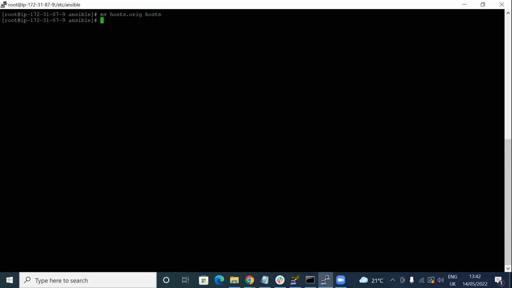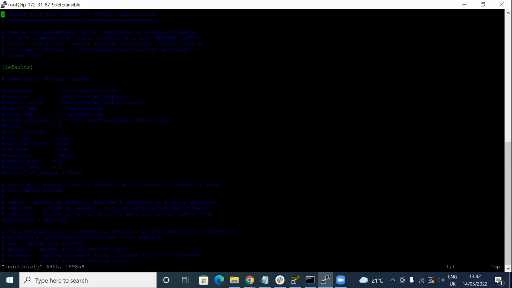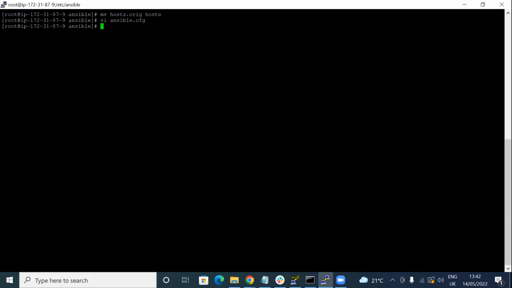Now you can also change this path if you want to keep it static here. You see here the inventory path is what? /etc/ansible/hosts, the default path. So you can also change it. But when you pass the -i option, the inventory option, it overrides this path, and it takes that particular inventory option path.